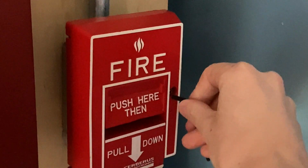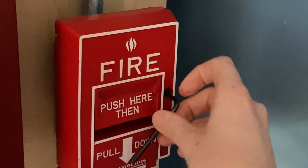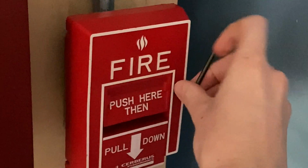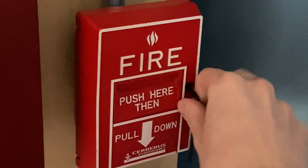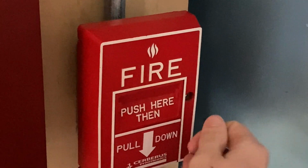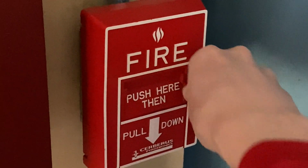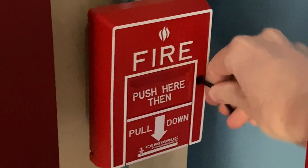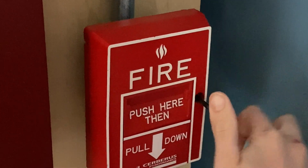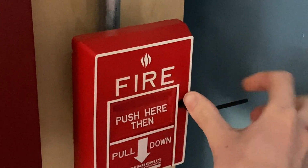So all I'm going to do is insert my Allen key and turn it. It loosens the little piece. There's the inside right there. This is technically an addressable pull station. It would only work on a compatible Cerberus Powertronics fire alarm system, or fire alarm panel, if you will, because this is technically addressable. I did remove that module and wired it up just to the switch.